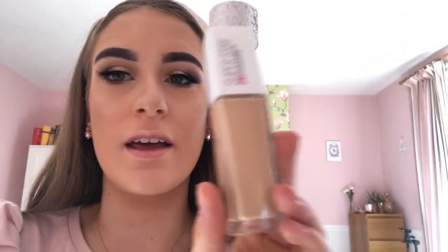My makeup is all done now — I just have to put on some lipstick. I'm really happy with it. I used the new Maybelline Super Stay foundation and it's really, really good. I used it in the shade Nude Beige. It makes my skin look flawless — it's so smooth. I honestly love this foundation.